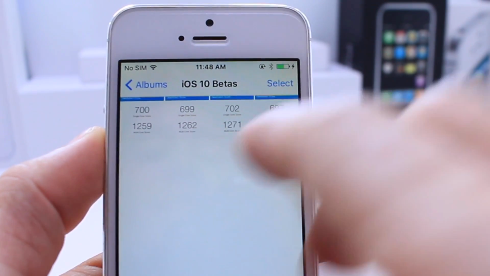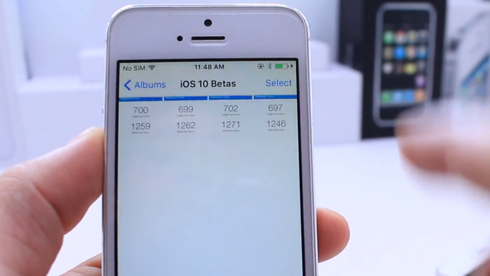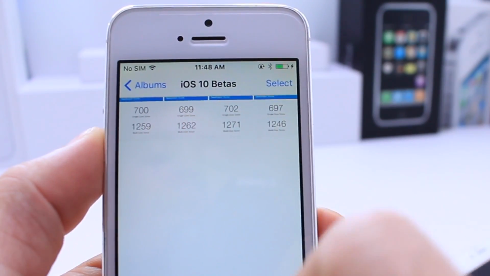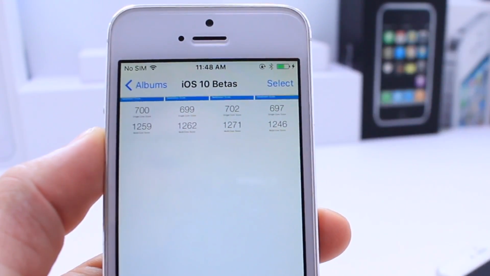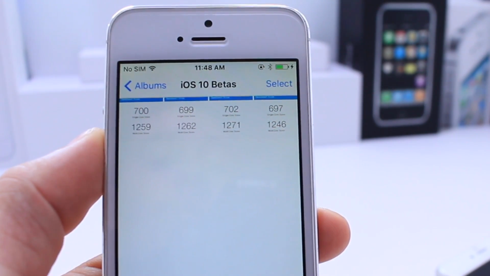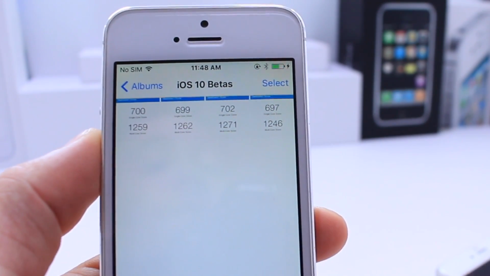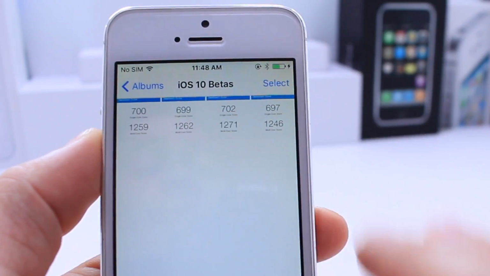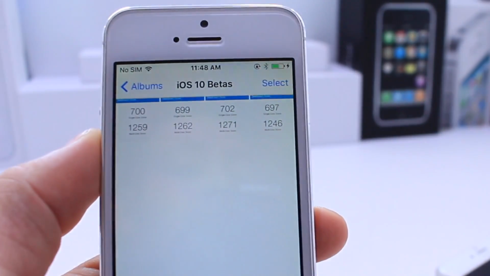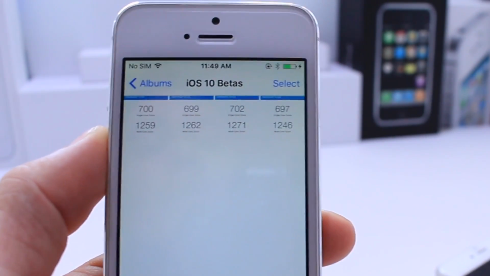But if we take a look at the multi-core score, this is where we have a big drop. We have from 1271 down to 1246. Now that's a major drop on the multi-core performance. Again, this is only beta 4, this could get better in the future, but it looks like Apple is beginning to drop the performance on the iPhone 5 as of beta 4. Now I do know that these tests do have some margin for error, but they do tell part of the story on the performance of the phone.